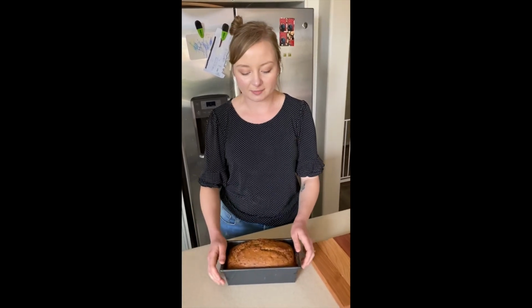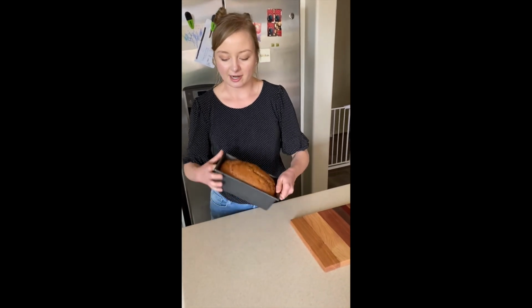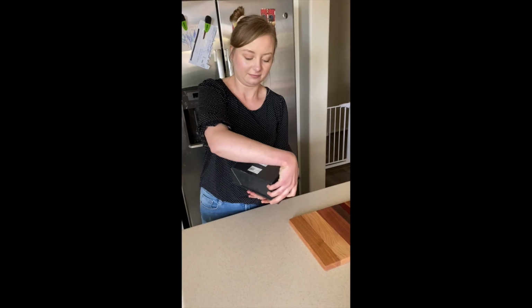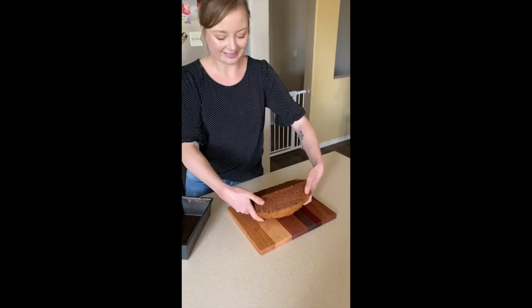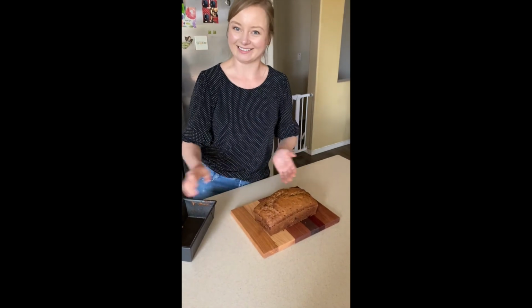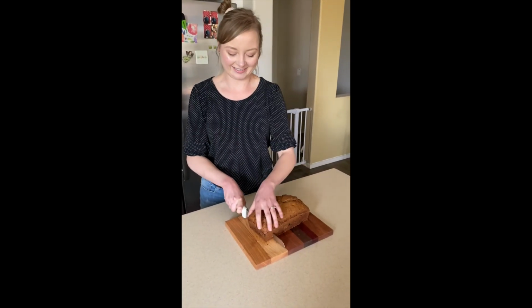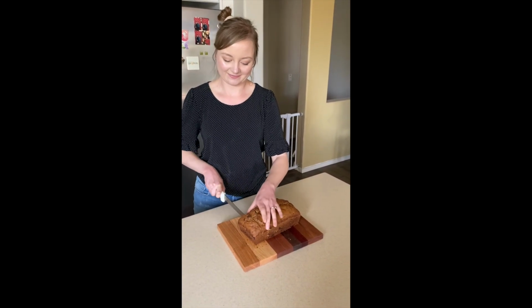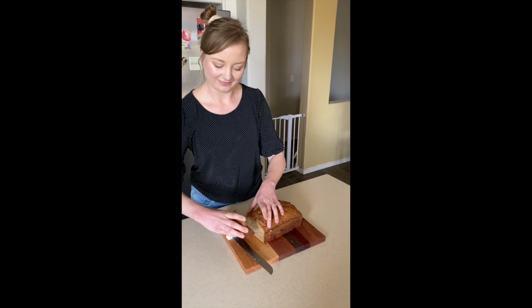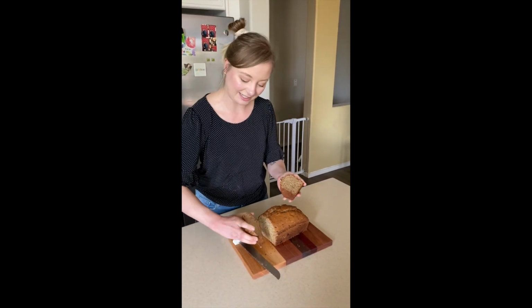It's been resting in the pan for about 15 minutes, and I just cut around the edge. So now it should just come right out. Look at that. Just gonna dive right in. Check that out. It smells delicious.